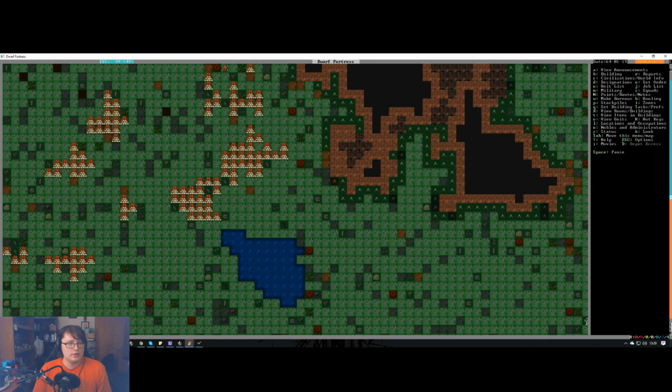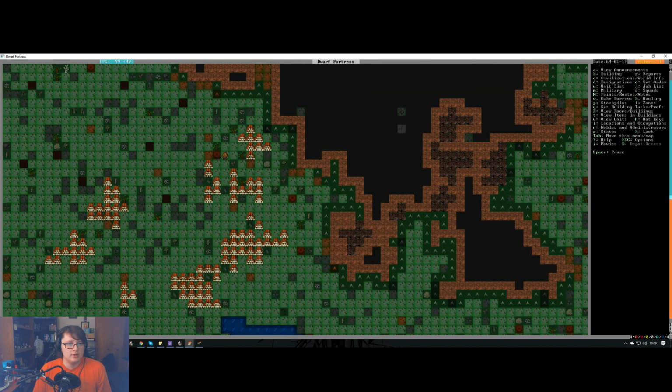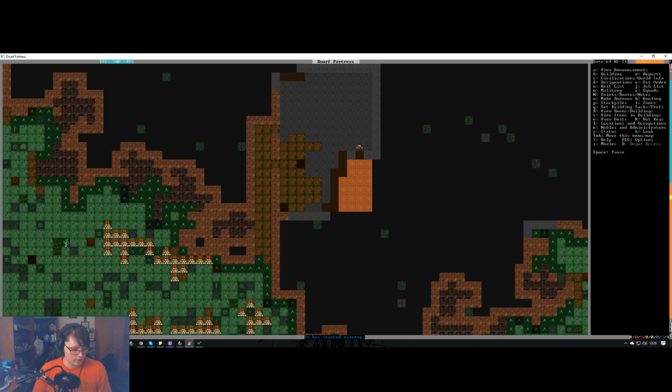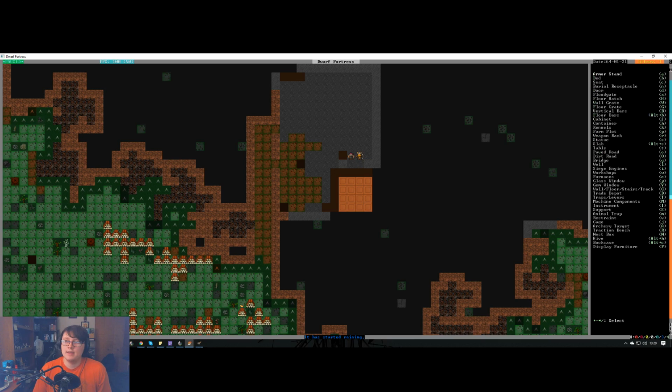Oh, yep, looks like they felled the trees. The trees are awesome to see because they do fall, and they can fall on people too, so you want to be careful with that. Oh, and it looks like one of the guys became a miner, so we can see that. And yeah, they're just digging this out. Their digging is kind of annoying because they don't dig perfectly.